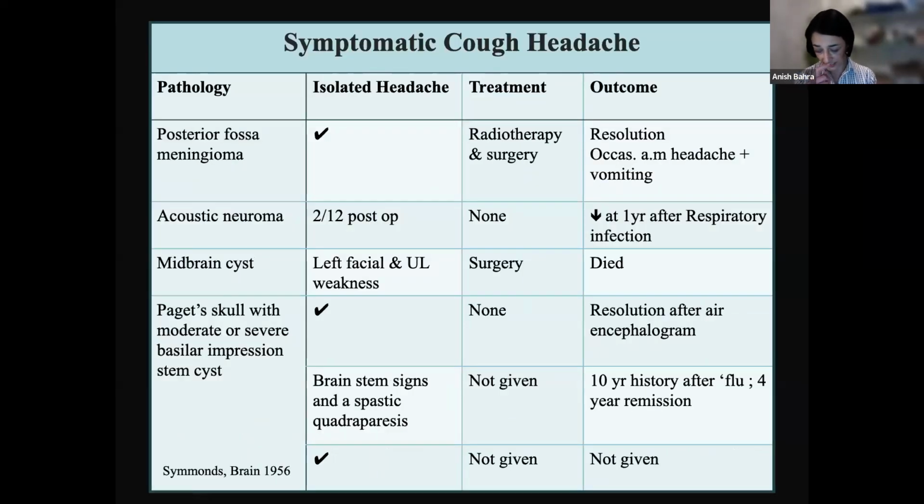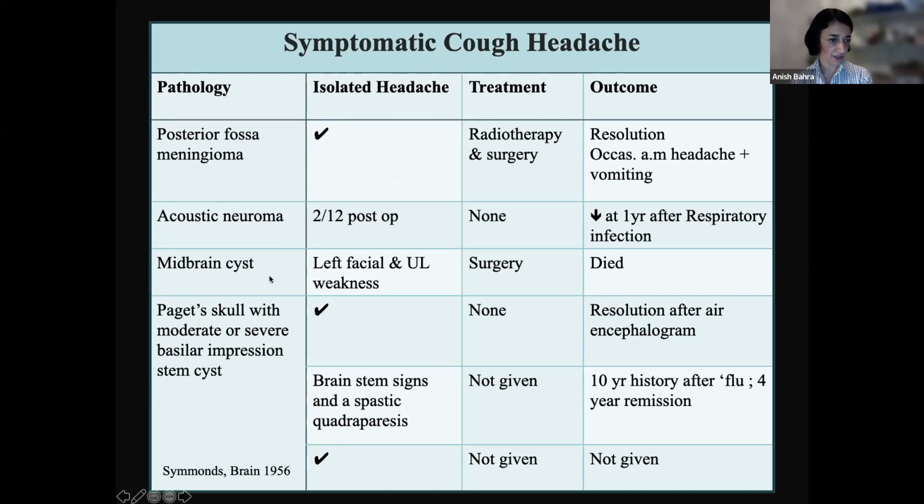So you may get the typically migrainous features, or you may have no features. So the secondary headache is the one I want to go through. And this is really coming down to Chiari to some extent. This is a really lovely paper. So it's 1956 when you're allowed to write reams and reams about what you'd seen and what you'd observed. And there is a tendency for posterior fossa lesions.